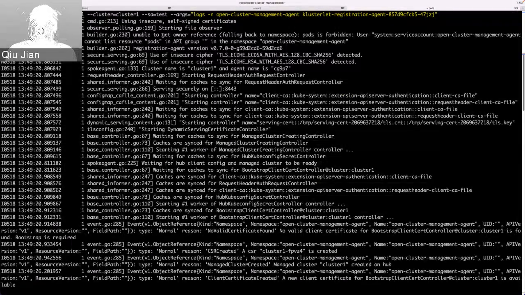That means we need to deploy another proxy agent on the managed cluster to do this proxy. Yeah, I think it can be a sidecar container of the cluster proxy.